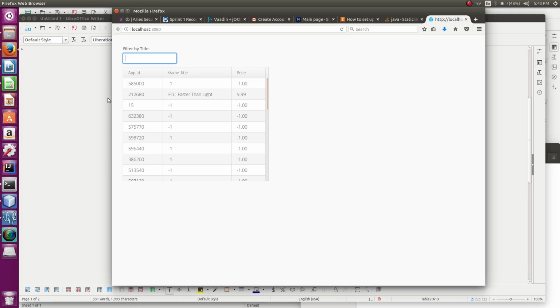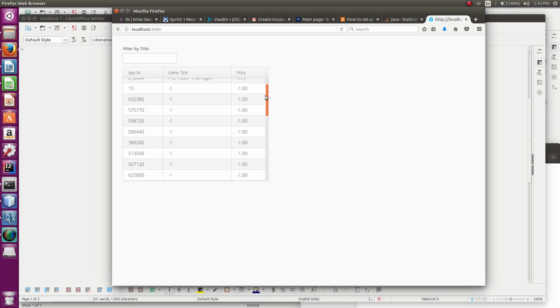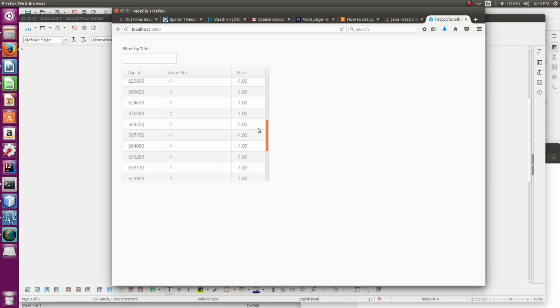What my demo does right now, and this is live, is present a table through the Vaadin framework. I've controlled the columns a little bit, so you're not seeing all the columns in the table, but this is essentially all of the games in my database. My database tracks Steam published games, and these are all of the ones in there right now, which is kind of sad because Steam has 12,000 plus games, and this table has 20 games.